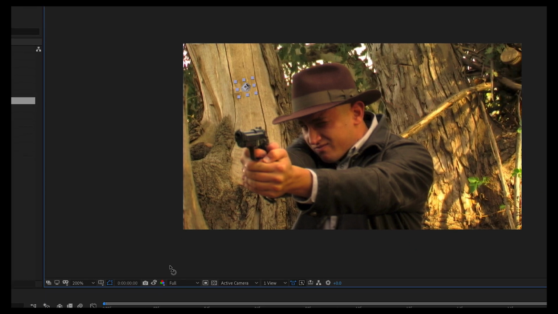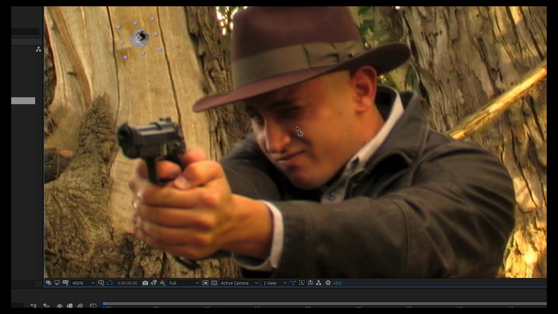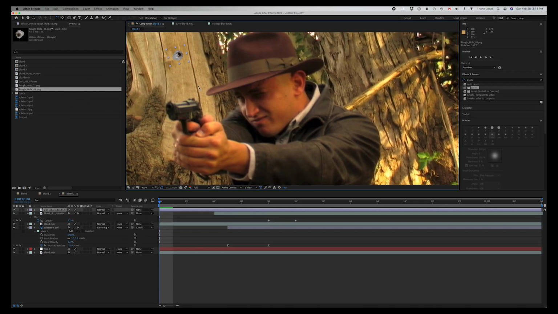If I hit, well, that's not going to work. I'm going to zoom in on this so you can see it, because I want to tint it. So I'm going to use this nice feature. I want to make it look like it's part of that tree. So I'm on this layer, selected.